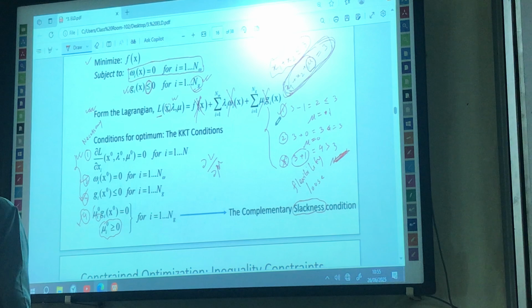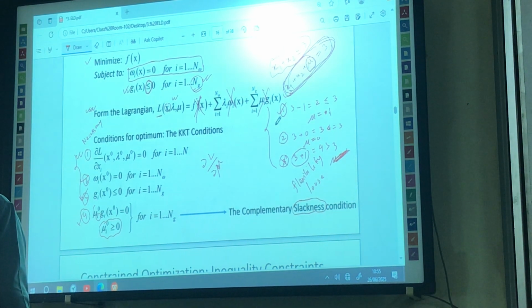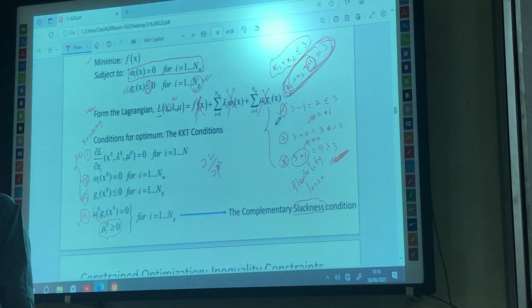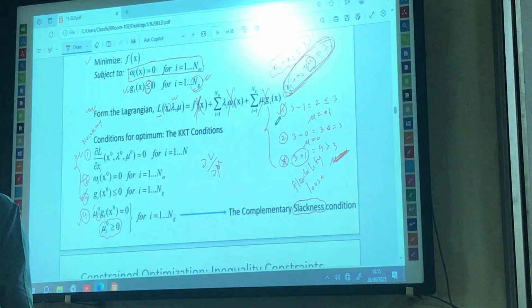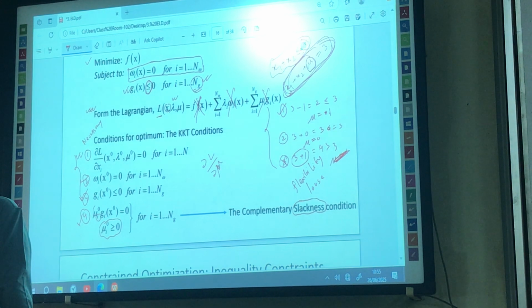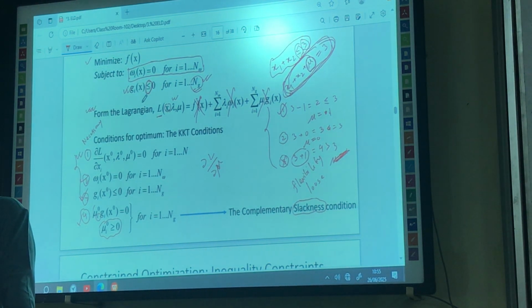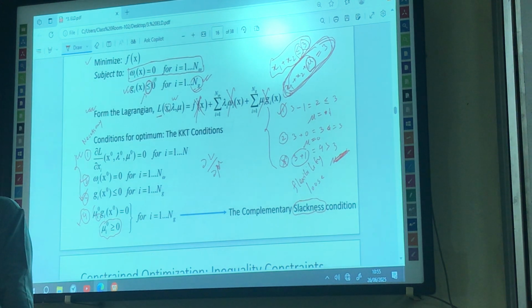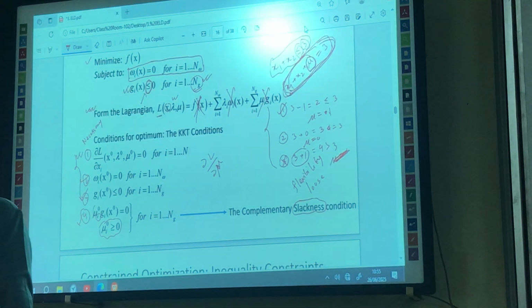Sir, for example, you gave x1 plus x2 less than or equal to 3. If it was x1 plus x2 less than or equal to minus 3, and we take x1 equals minus 1 and x2 equals minus 1, in that case mu will be negative. Very good question. Actually, here we are always thinking about the positive value. Whenever it is minus, you have to multiply by minus 1 on both sides, and at that time the symbol will change. That is a different discussion. In this discussion, as I already said, we are only considering the less than or equal sign, so there will always be a positive value like 3 or 5.